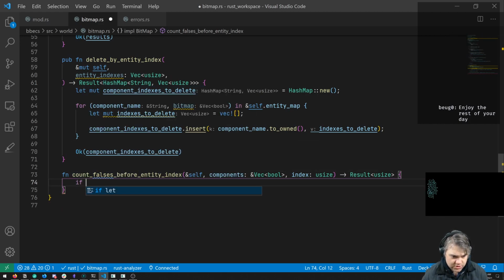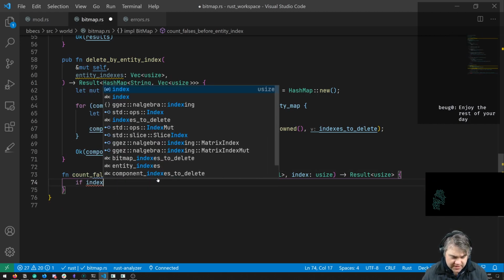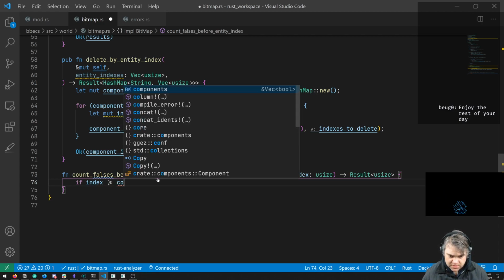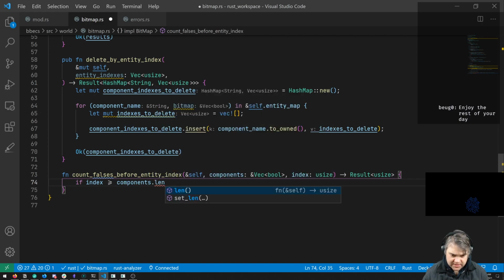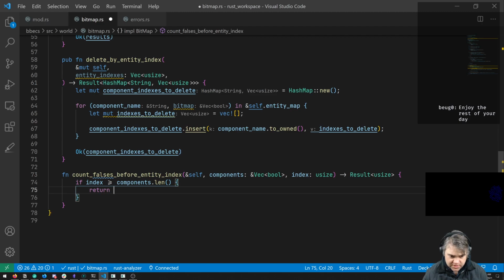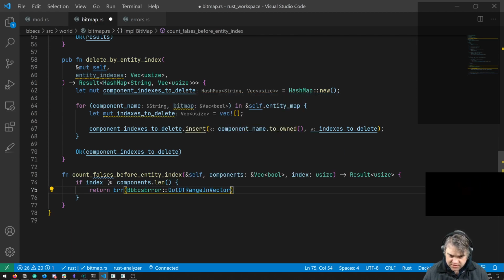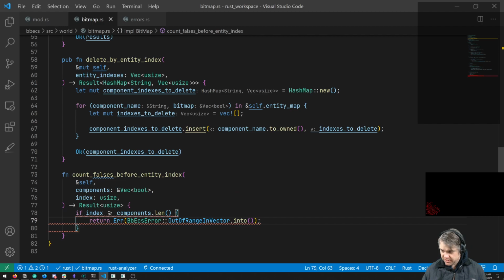Okay, so we'll do an if our index is greater than or equal to components.length, then we're going to do an early return here of an error. Out of range in vector. Like that, okay? We'll have to catch that up here.